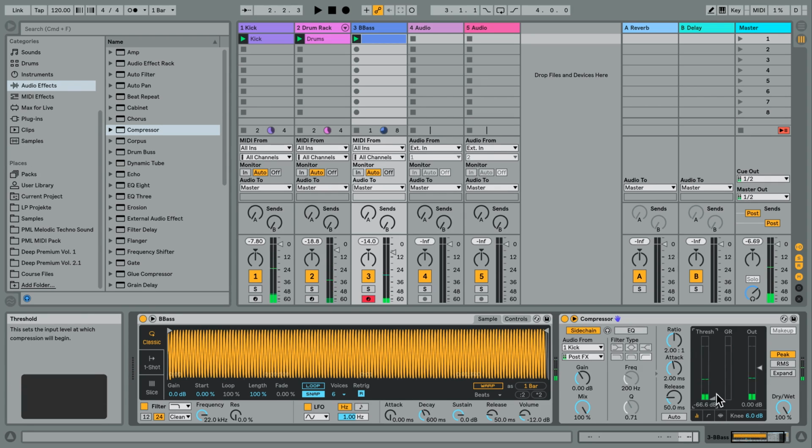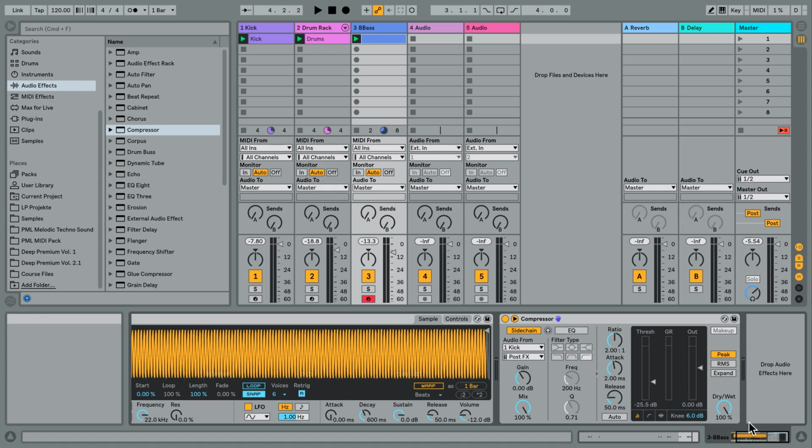It's really leaving that space for the kick now. So I'm going to bring it back to a value of 25 or something. And now we have this typical sidechain effect already set up here.